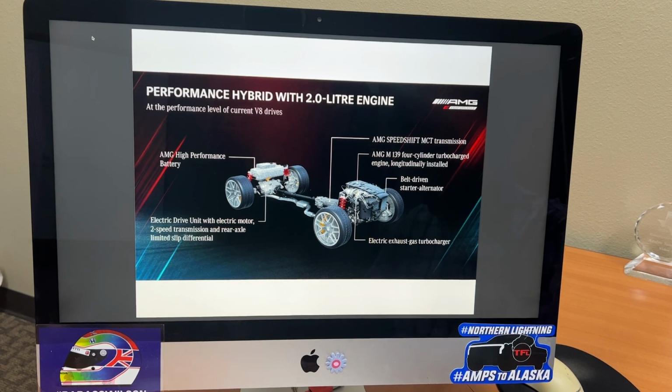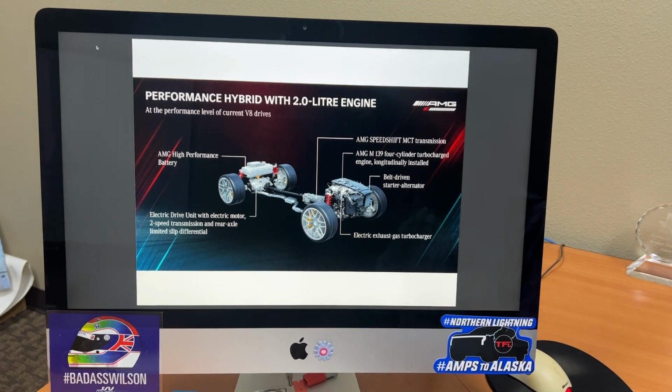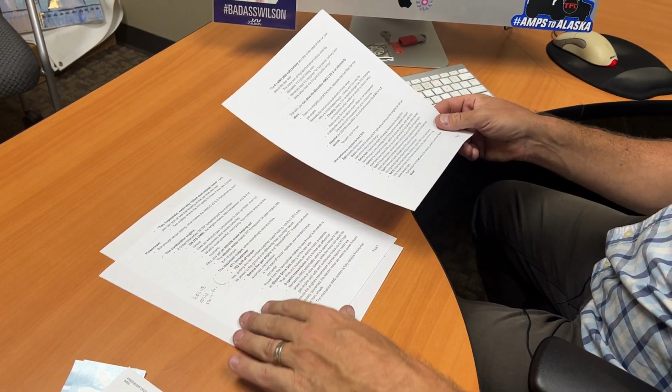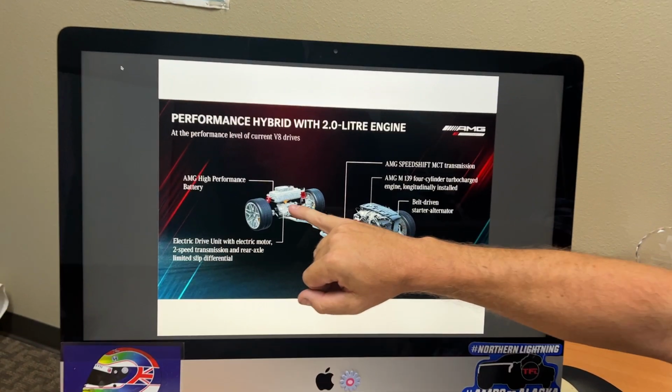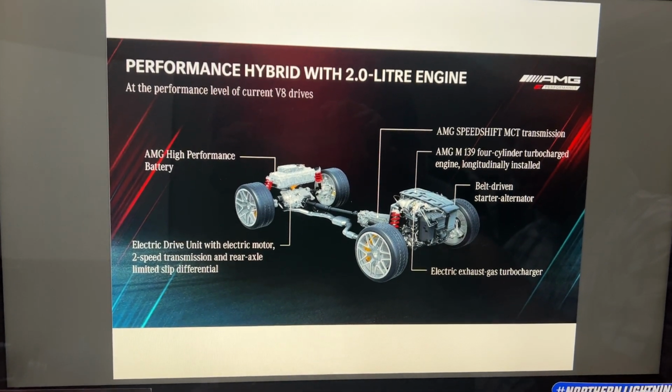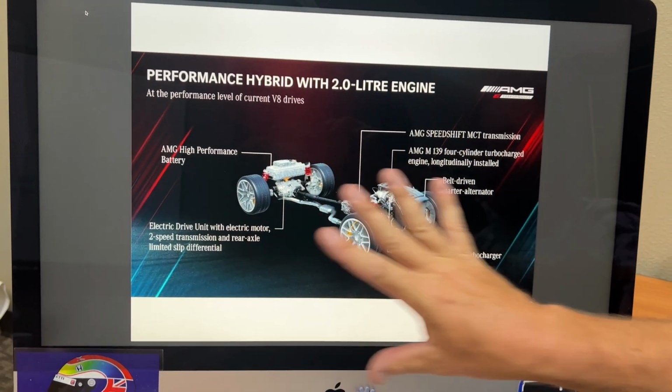Sorry, there are so many notes that I have to actually follow them. The battery is 6.1 kilowatt hours. So it's not a huge battery. For example, a plug-in hybrid system like Jeep's 4xe has about 14 to 15 kilowatt hours. This is quite a bit smaller because it has to fit over the rear transaxle and still leave room for passengers and of course things in the trunk. So you can see how it's laid out.